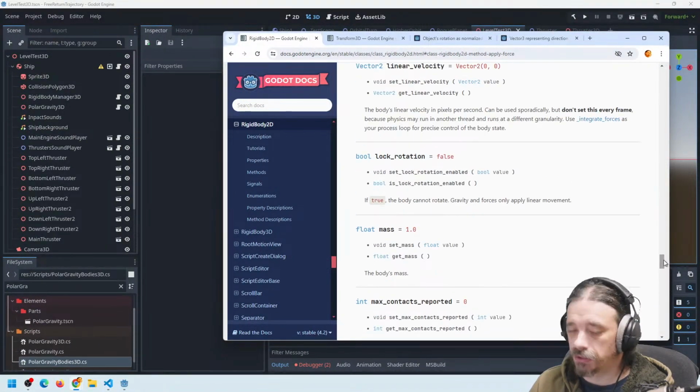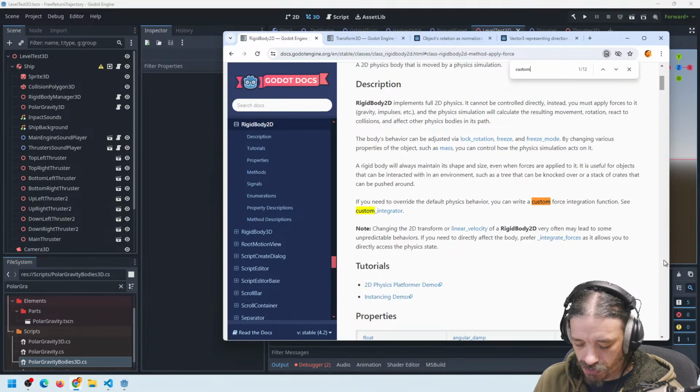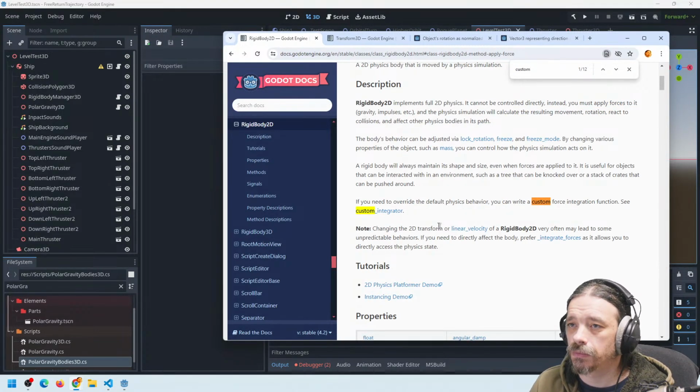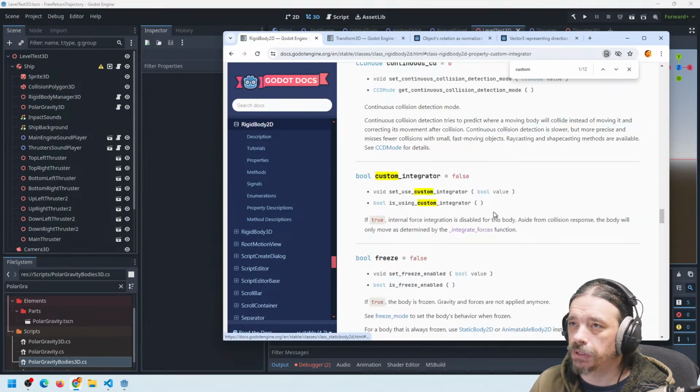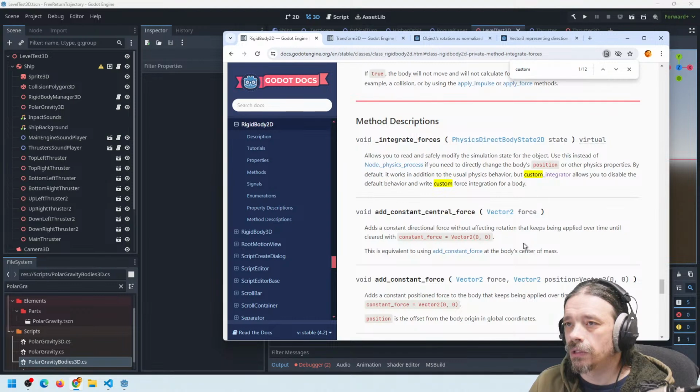Yep, because custom integrator. I need to understand this. Because I'm sure the rigid body is not applying the forces correctly.